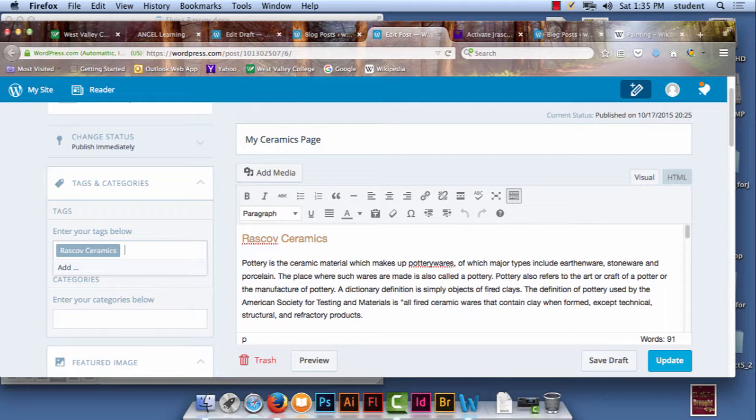So I typed in a word and then I hit comma and then space. Let's type in another word. Pottery. Comma, and it does that. So look, it's building these words up that go along with this document. It's like a tag cloud. Anybody heard of a tag cloud? You know what a tag cloud is? A tag cloud is a group of text that relate to a subject online. So again, I'm typing in pottery, and you put my name in maybe. You put a space in there for two words, but you hit the little comma, and it does that. Do you see that? So these tags then go along with your blog post.